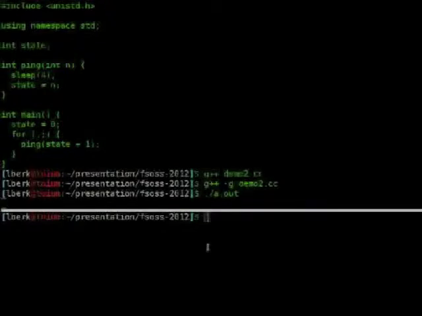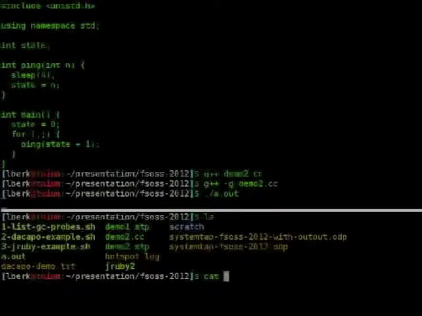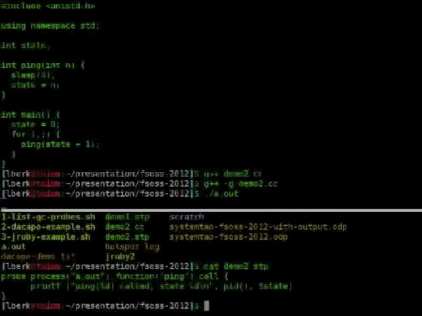So in this case, I have a SystemTap script that simply intercepts every instance of when the function ping is called and prints out the process ID of the process whose ping call we've intercepted, and the value of the state variable.